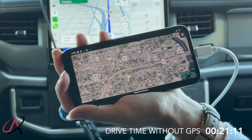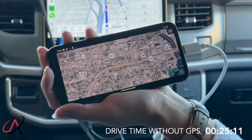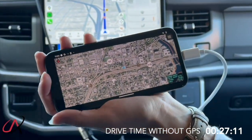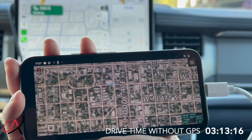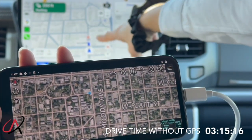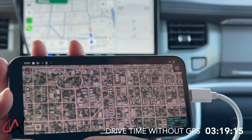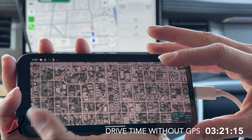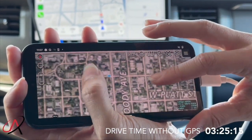We'll be doing about a 10-15 minute drive — we'll do a loop down, then turn around and head back, so it'll be about 10-15 minutes total. You can see we're just one or two blocks before this roundabout, and our position is the same spot, same road — maybe a meter or two of error built up.